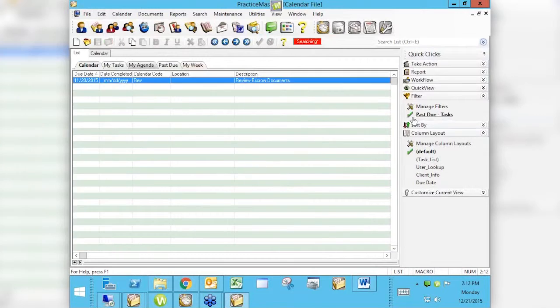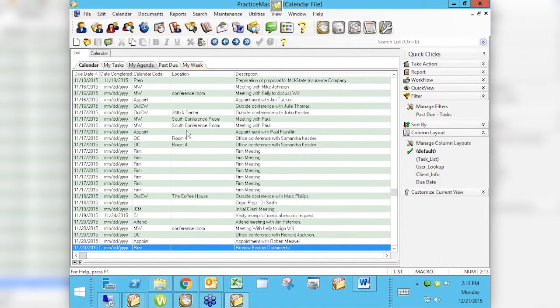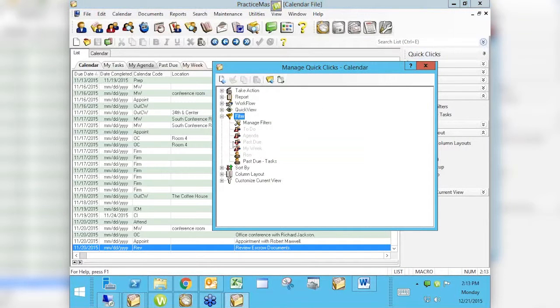Now, if I forget to do that, you're going to know right away if you've ever got a filter on, because you've got this little green box up here that says it's filtered. So if you're ever not seeing things that you think you should be, check first to make sure you don't have a filter on. And if you do, come over here and uncheck it, and then you'll have all of the data back up there on the screen for you to view. So that's where you can very simply, by clicking Manage Filters, come in, decide that you want to build a new one or edit it.